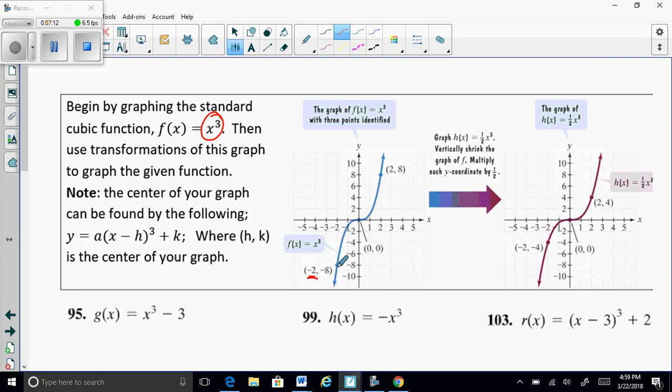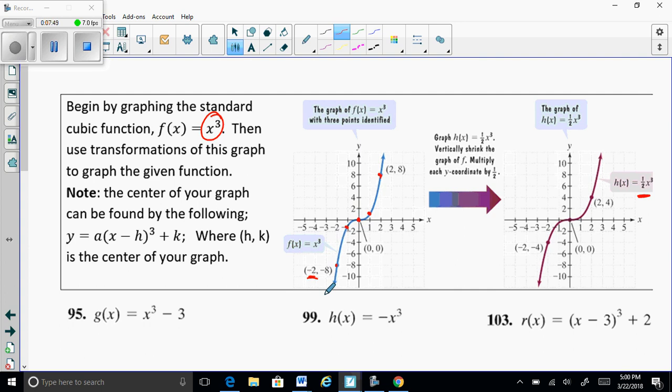And so they're using these 3 points, and we could use those 3 points if we want. Or if you want, we could use 1, 1 and -1, -1 also. That might be just easier to use those points, to be honest. But it's up to you how you want to do it. I'll probably do a little bit of both. And so you can see their transformation here was to cut the y values in half. And so you can see that happened on their graph right here. So when you draw this, the best way to think about this is draw a parabola going up and then the other part of it going down.